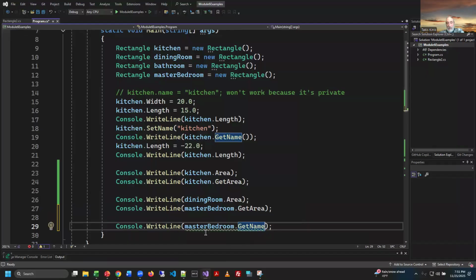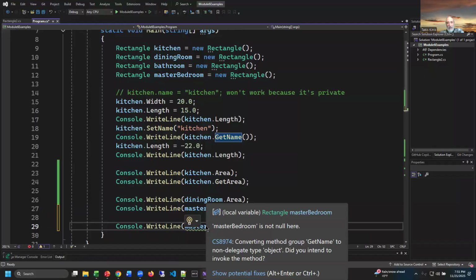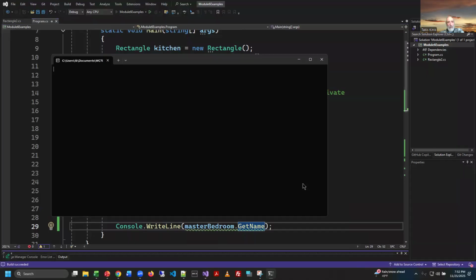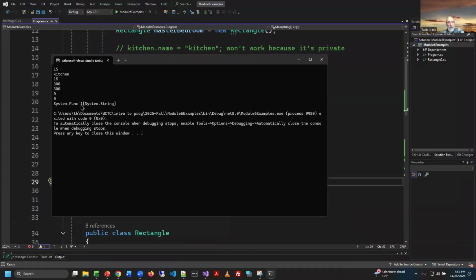And notice how this is recognizing already that it's not good, basically. So let's run it and see what the output is. And it says system func one system dot string whatever. What the heck does that mean? That means you never set a name.